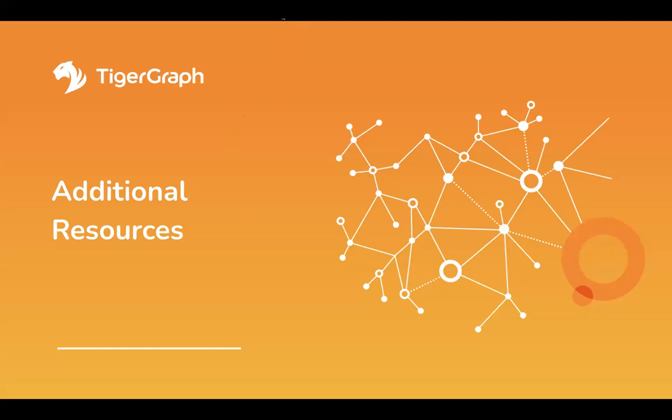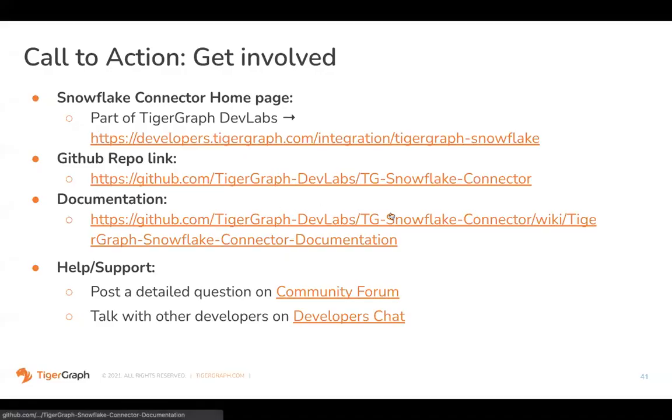Thanks, Monil. Can you go to the next slide, please? So basically the next is the call to action, in terms of how to get involved. As Monil mentioned, the link to the connector homepage is there, but it's part of the overall TigerGraph Dev Labs. I would highly encourage you to try others as well if you're a TigerGraph user. As you can see, there are a number of connectors and other projects that are part of our ecosystem. Based on your need, you can try them. And I've also included the links here for the repo as well as the documentation.